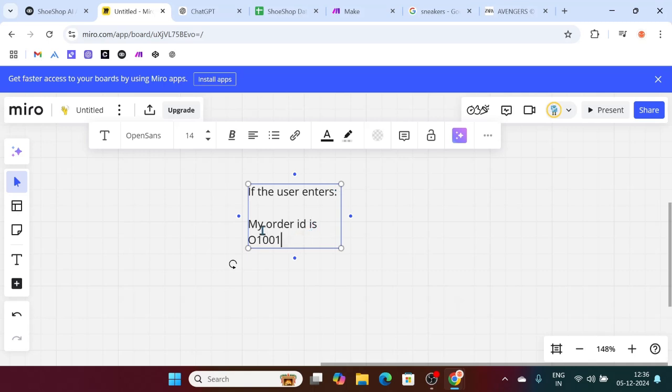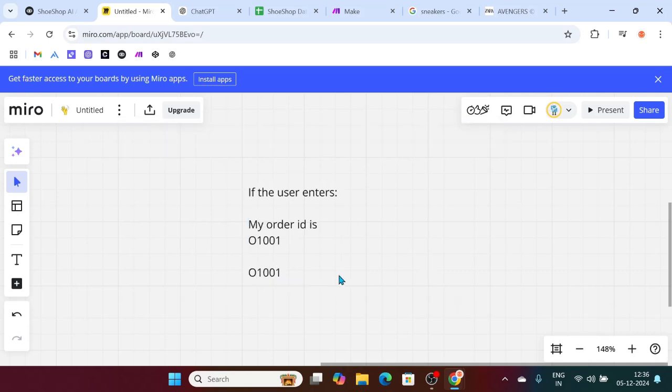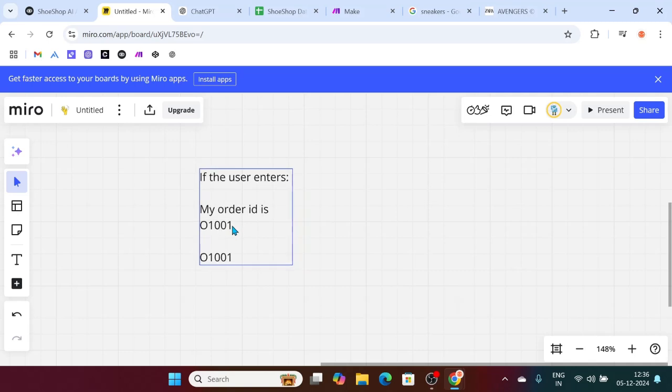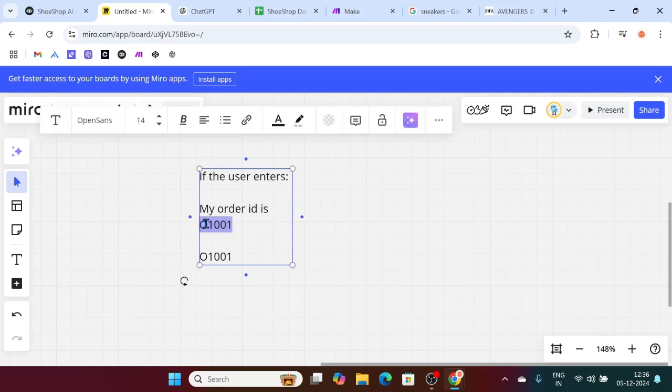The user can enter like this, or the user can simply enter his order ID like this. But if the user enters his order ID like in the first case, "my order ID is this," we only want to capture this. This is all we need. We don't want "my order ID is blah blah blah." We just want this thing.